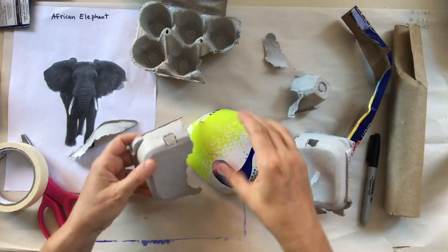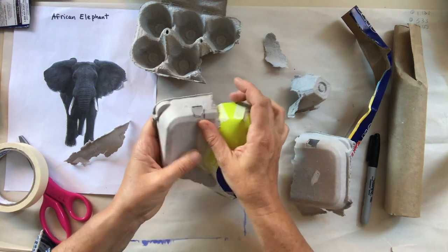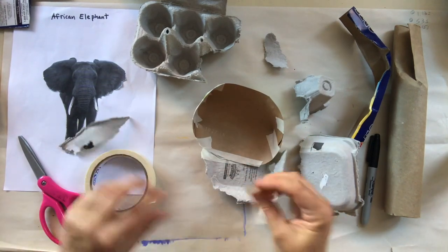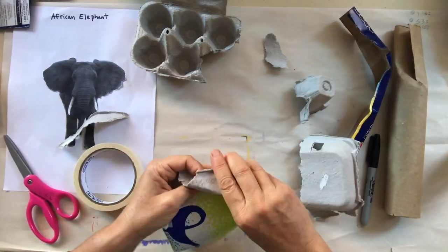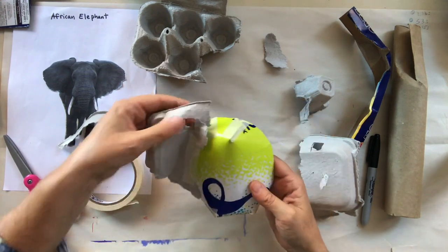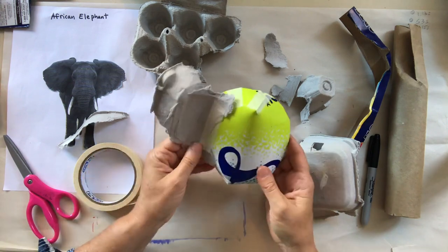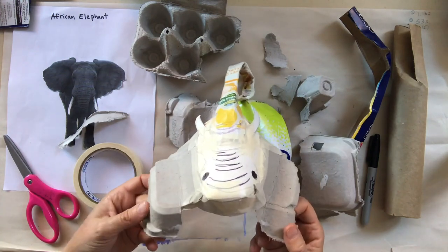Once I get a shape that I like, I'm gonna go ahead and tape it on, tape it in the front and the back to make it nice and sturdy. Also tape it long ways and then tape it to secure it. There we go. Here I wanted to soften up my material a little bit, make it a little bit more ear-like. Could even kind of smush it out. There we go.